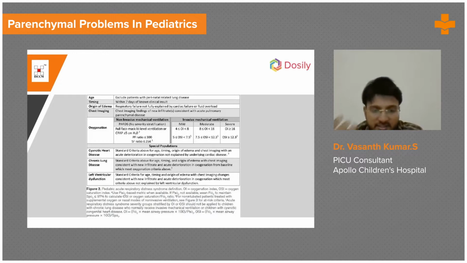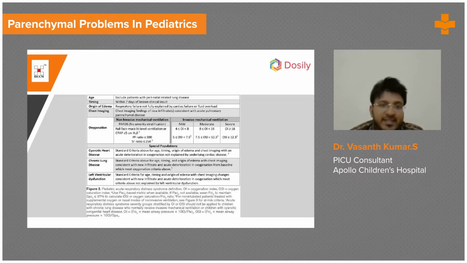And generally, in ICUs, now the pattern is to shift from invasive ventilation to non-invasive ventilation. So that's why there is a terminology called SF ratio, which has come into the new PI ARDS criteria. Based on SF ratio also, the ARDS is classified into mild, moderate, severe. Because with SF ratio, you just need the saturation and the FiO2 which is going.